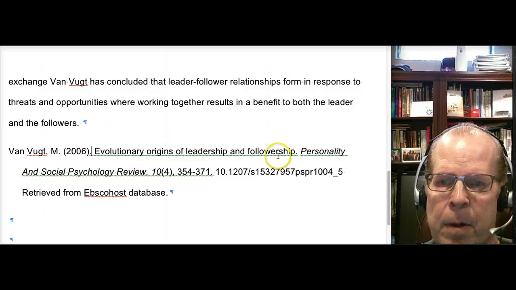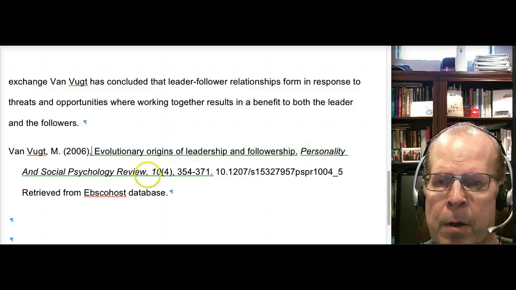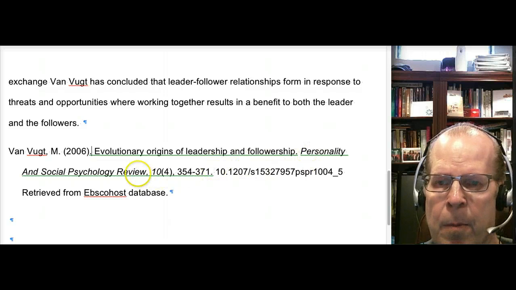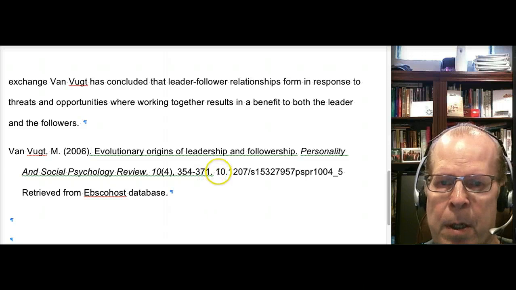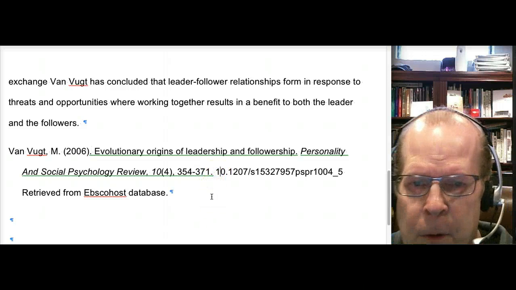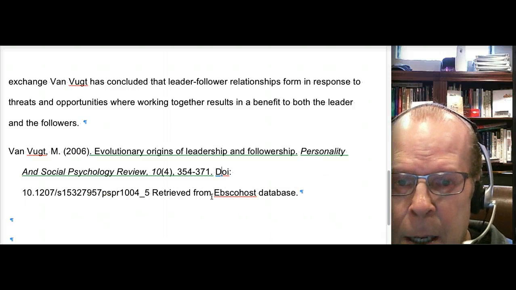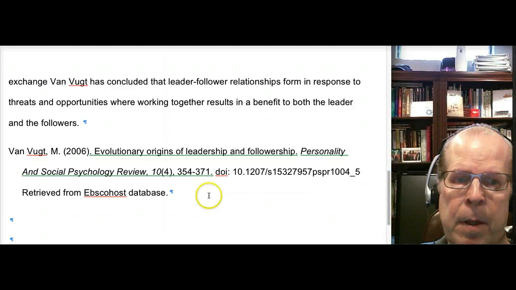Everything else is small. The journal title and the volume number are placed in italics, because that's a publication title. Publication titles are what italics are used for. You include the page numbers, followed by a period. For the DOI, we want to put doi in small letters.